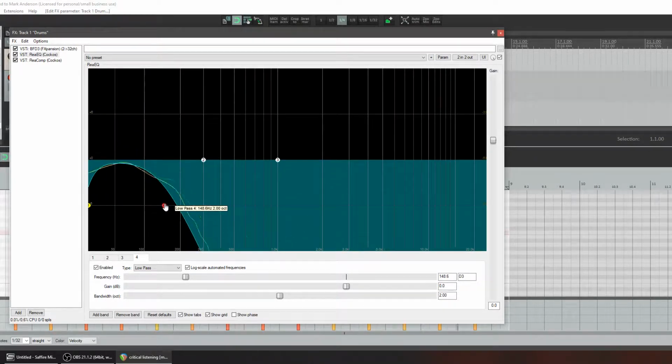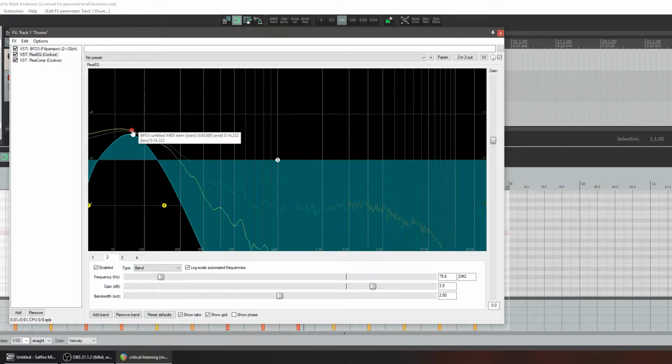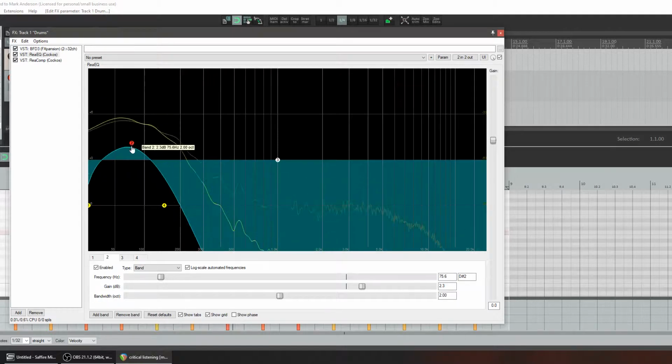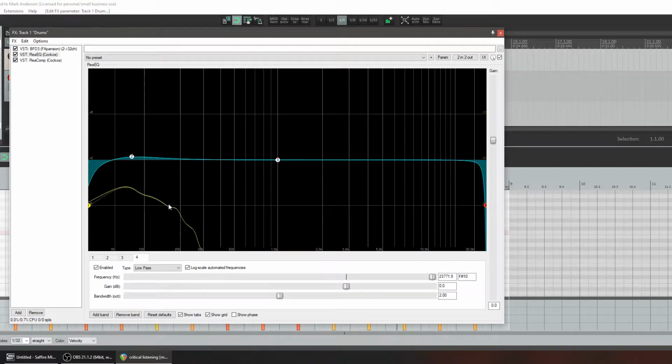To make this stand out even more, I'm going to grab another EQ, and here I'm going to set this to band pass. It's already defaulted to band pass. I'm going to put up a little bump here. So now we can really hear that thump of the kick drum. But that's not the whole story. That's just one part of our kick drum. So let's pull this down and let's move up a few hundred hertz.